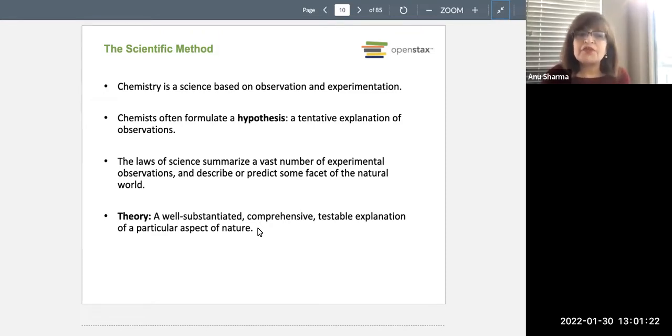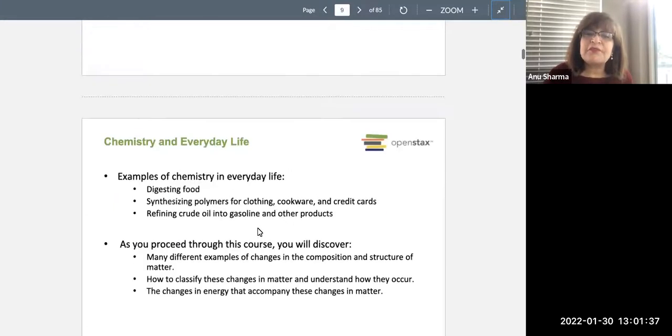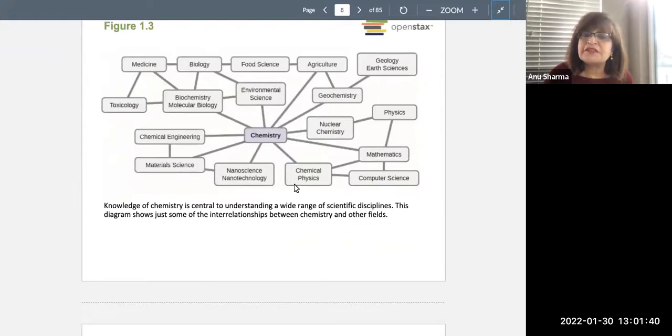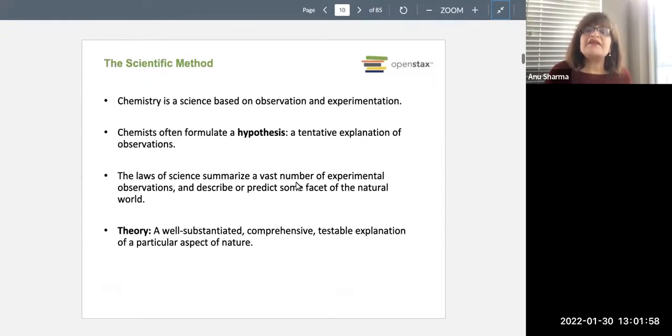Now, what is a hypothesis? A hypothesis is just a tentative explanation of the observation. In other words, it is an educated guess. Okay, so these educated guesses are basically based on all this information that you may have from these different disciplines. This could be happening because of XYZ information or some phenomena that you have known or learned in some other discipline. So basically, you just relate all those concepts, okay? Next, you decide. Once you decide, okay, this could be happening because of that, so that's your hypothesis. Then you design an experiment.